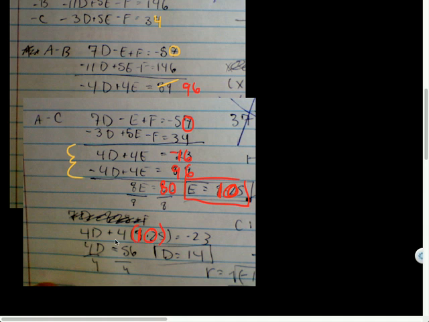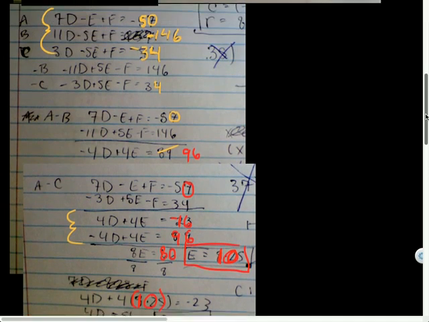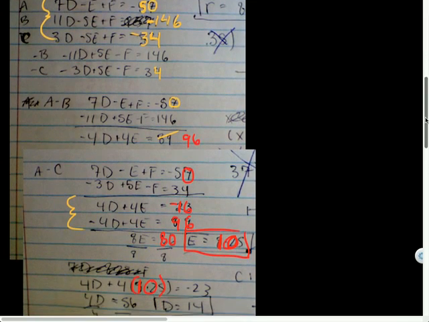I would have had 4D plus 4 times 10 is 40. Negative, actually now this negative 23 is wrong too, isn't it? Was that one of the wrong ones? It's negative 16. Yeah. Yep, okay. So this would have been minus 40. So it would have been, oddly, wait a minute. Did that somehow work out right-ish?